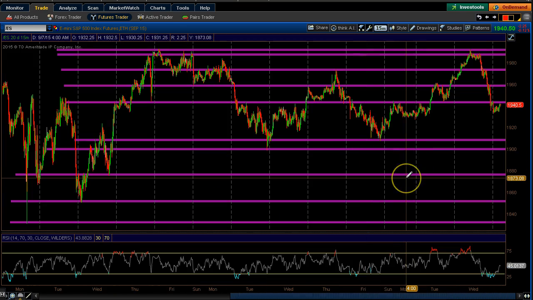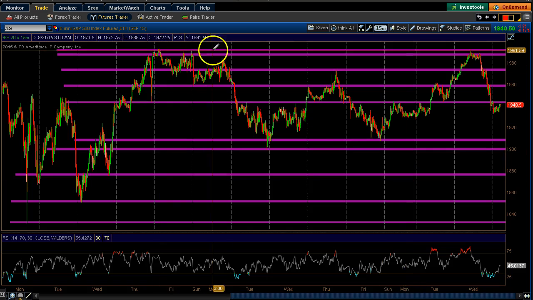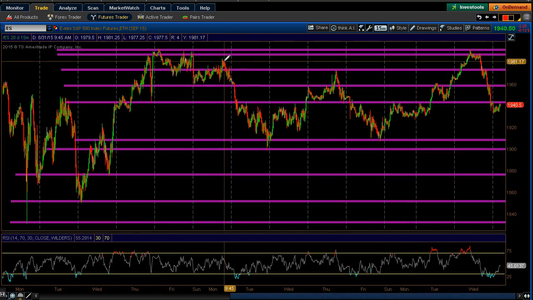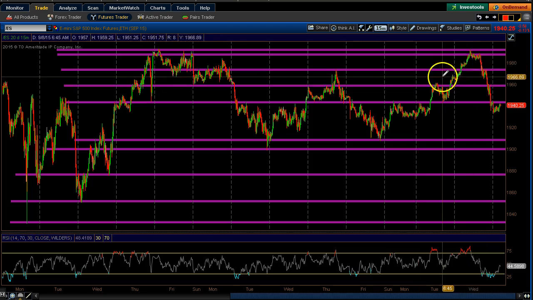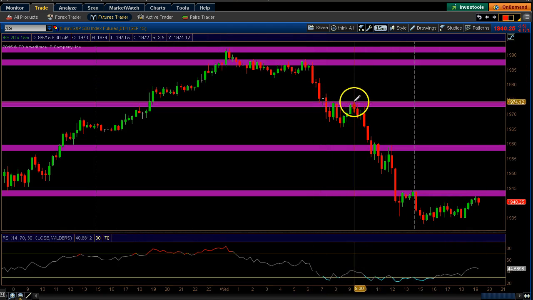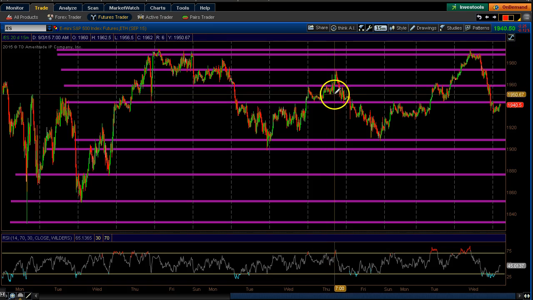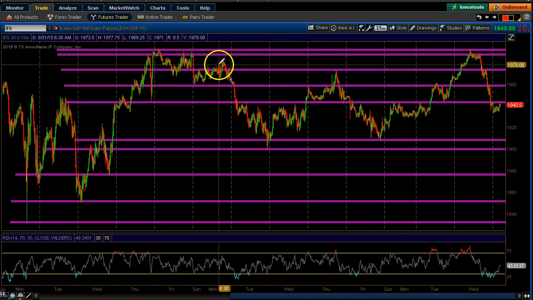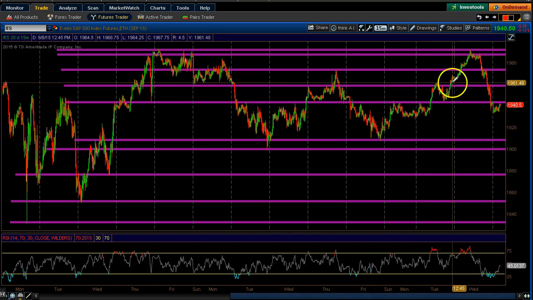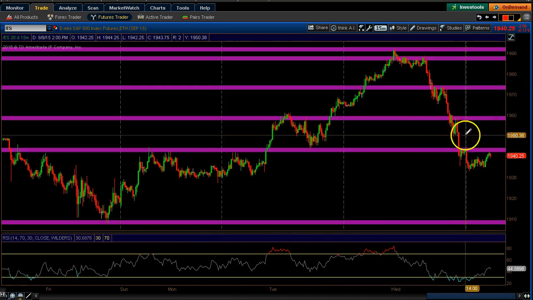Okay? So now we have our zones. I know it can't be this simple, but it is, okay? All you need to do is look for very significant highs and lows, okay? Look at this. I drew this trend line, okay? This swing high, just right here, okay? Based off this. But look, price rallied and failed, right? Right here, price rallied and failed. Price rallied and failed. Price came down and rallied, right? Old support becomes new resistance. That's all this is, okay?